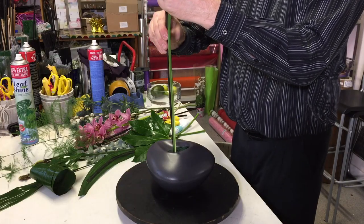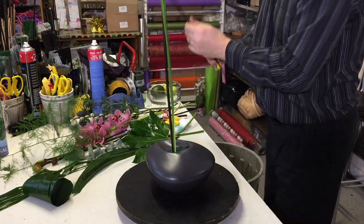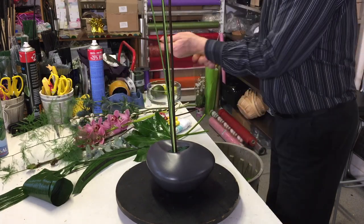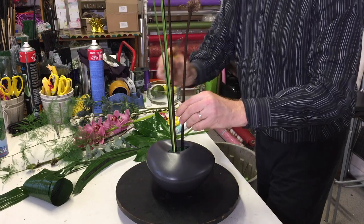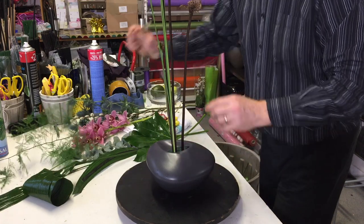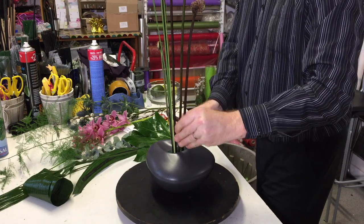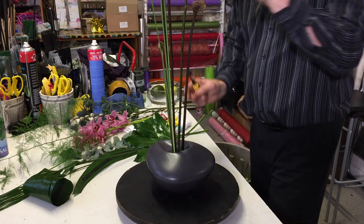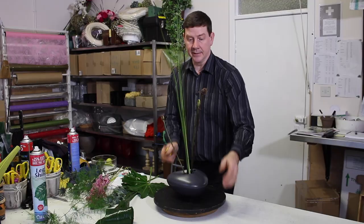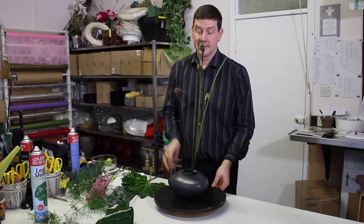And then we can add our fern. I love these because they've got such a beautiful spiral. And they're just like fern that you would get in a garden. So we're going to stagger these into the pot, and really create a line with these. And just step back and have a wee look and make sure that you're happy. So really we're keeping the centre tall, but then we can work across on a line. I don't know if you can see that.